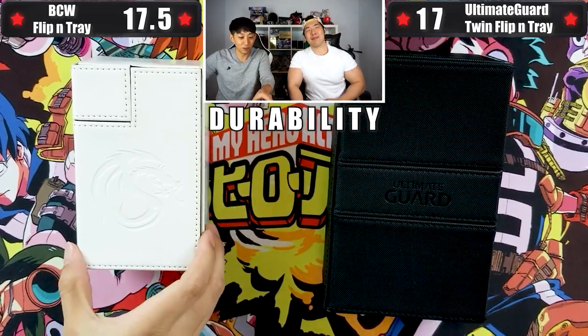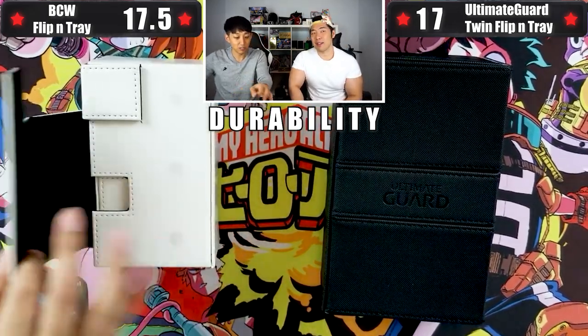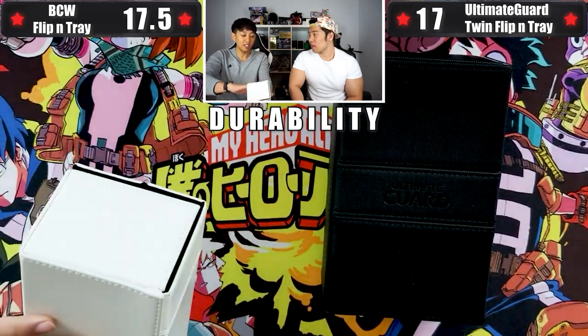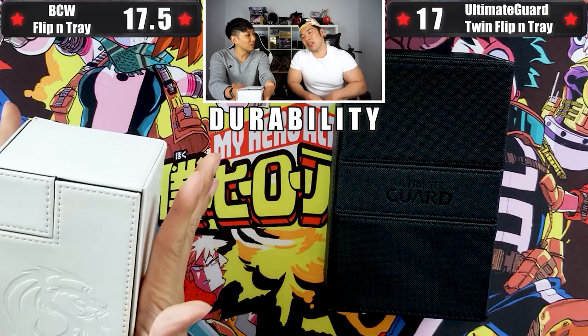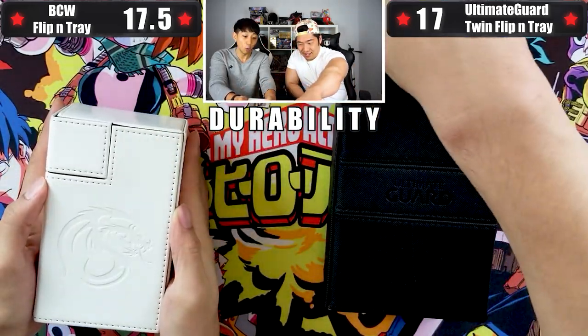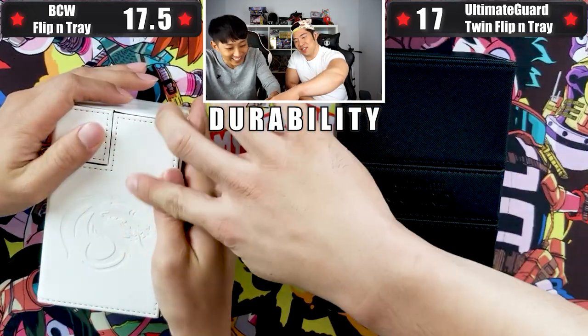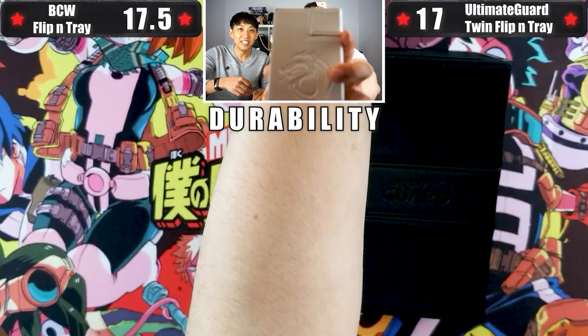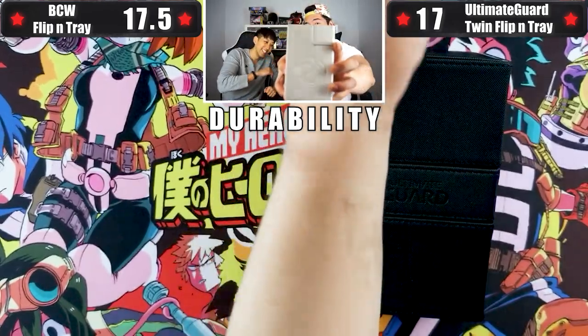I've been using this for a few months, and it was doing its job. And durability wise, I don't know, because it's a little white felt. And the faux leather, you can see that. I don't know if you can see that on camera. Can you see what I just did to that thing? He actually scratched it. You can leave a mark on this.